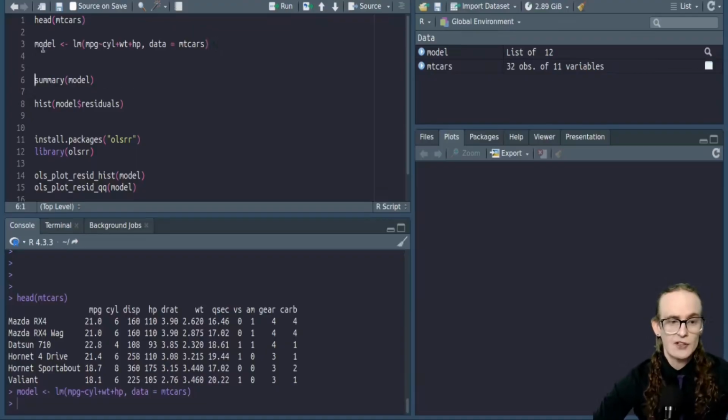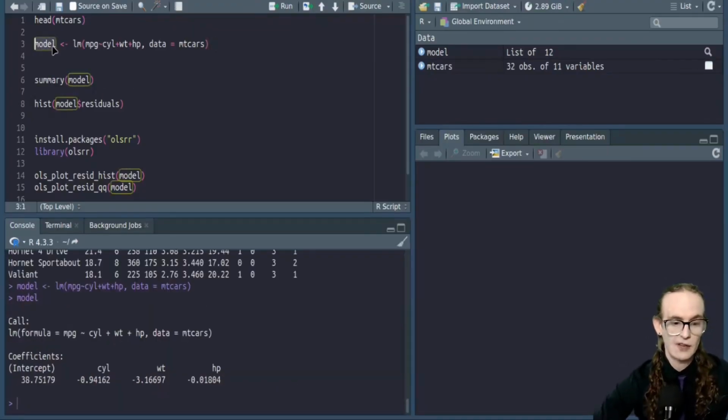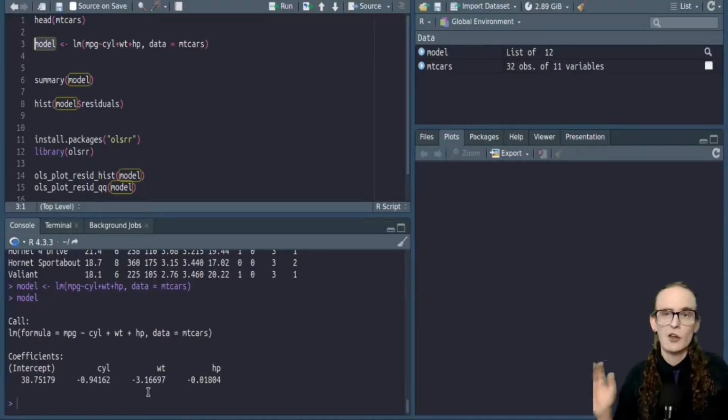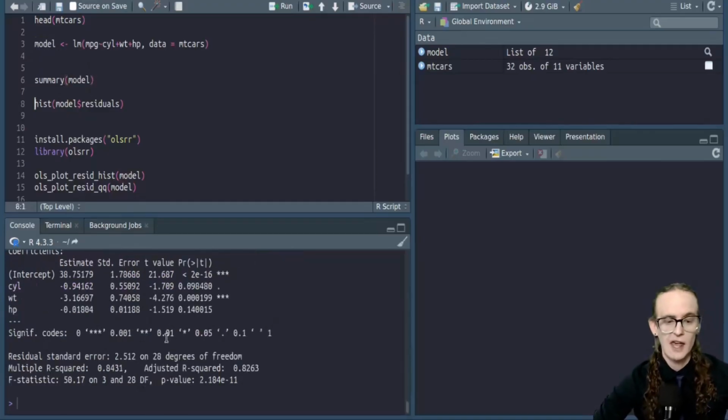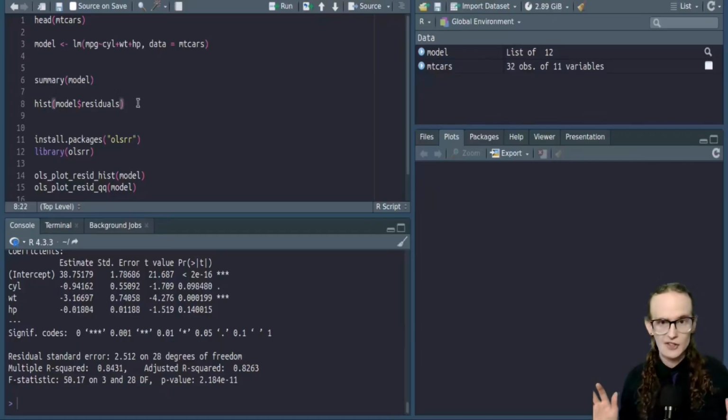Now, what you'll notice is that in and of itself, that model doesn't really do a whole lot. If we call the model, it will give us the coefficients, but we have no idea what is significant, what's the R squared. We don't know anything. So the way that we find that out, we type summary, and then we pass in model, and it is going to tell us all of the most relevant information about the model. It's going to give us the F stat, the R squared is going to be in here. For each coefficient, it's going to tell us the t-stat. It's going to tell us the p-value so we know whether or not it's significant. Now, that should all be a review.